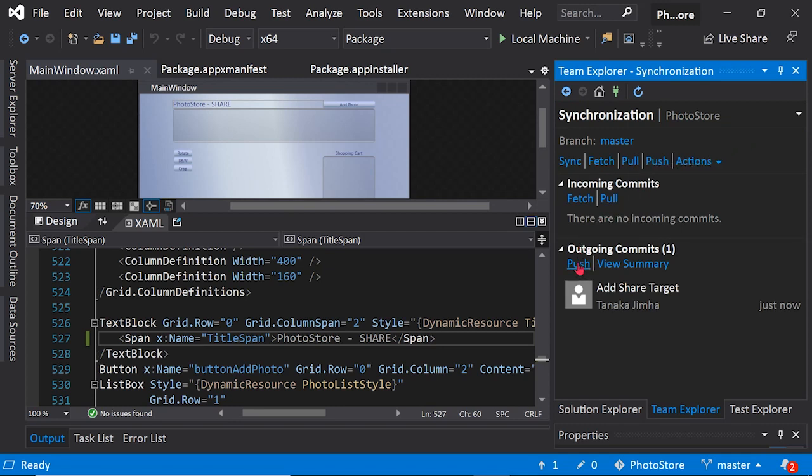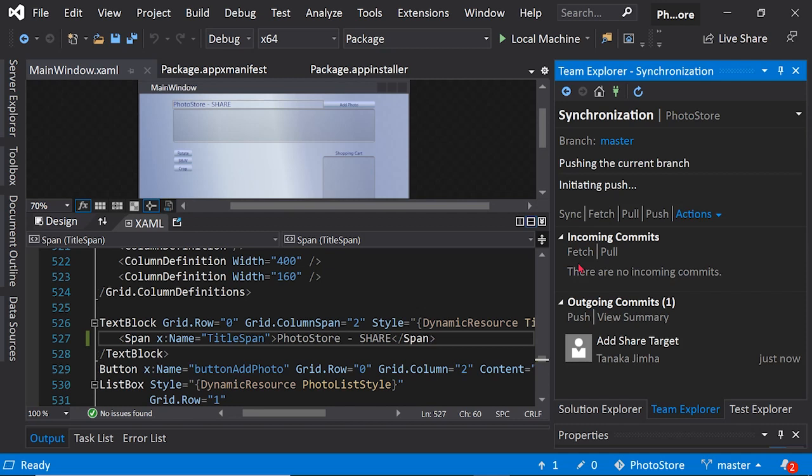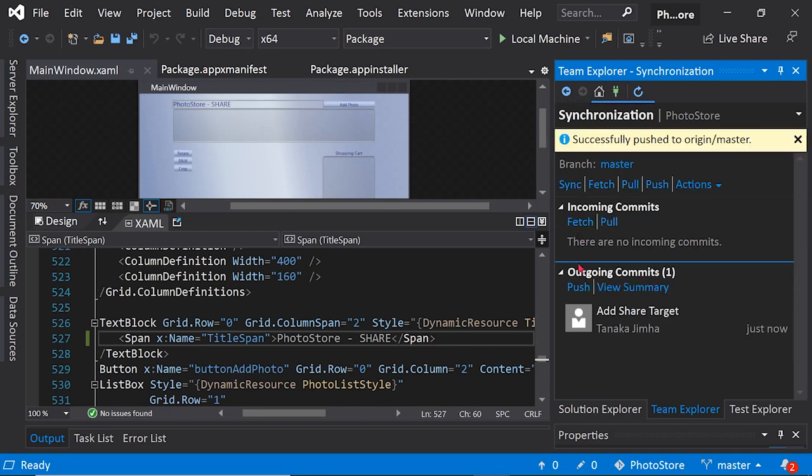And then I'm going to push out those changes to my GitHub repository. So I'll give that a few minutes, or a few seconds rather. So we got our success message for the changes getting up to GitHub.